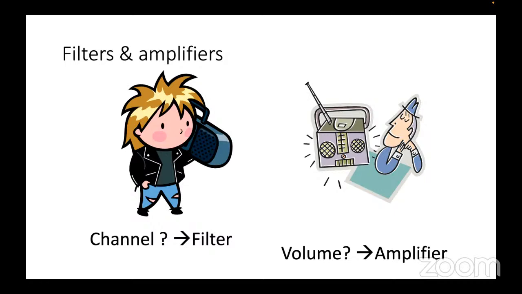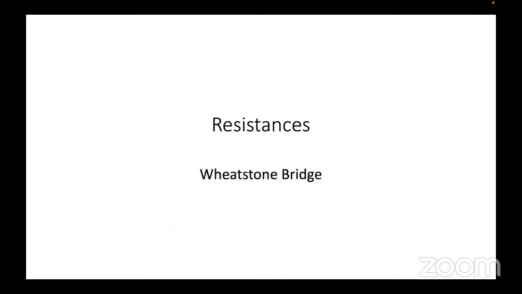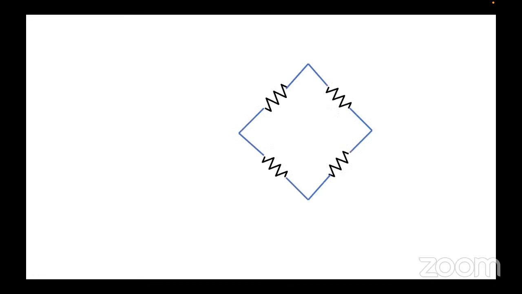Now, the other thing which we haven't discussed is resistance and the Wheatstone bridge. The Wheatstone bridge is an important part of monitoring systems, especially when you're monitoring your blood pressure. The transducers have a Wheatstone bridge. How is the pressure in the blood vessels transmitted and converted to a pressure reading? That's what a Wheatstone bridge does. So a Wheatstone bridge is nothing but a special arrangement of resistors.